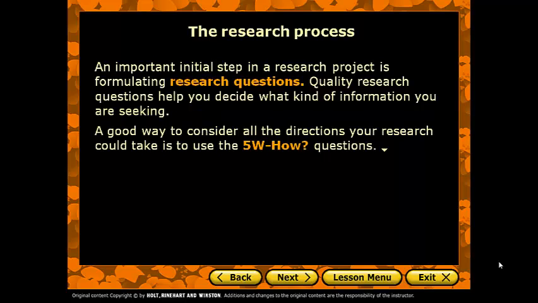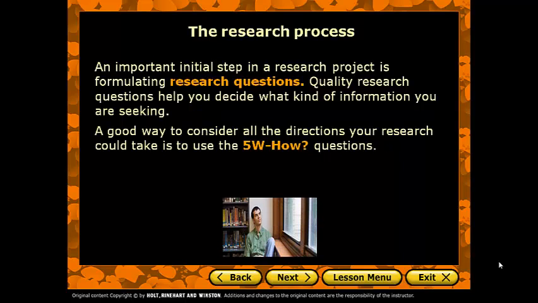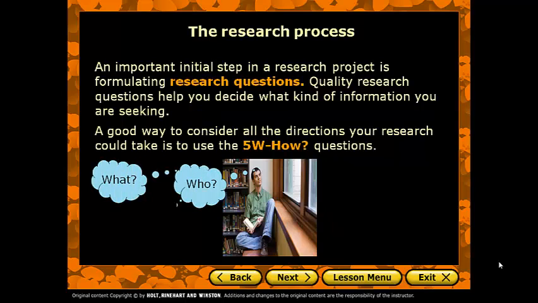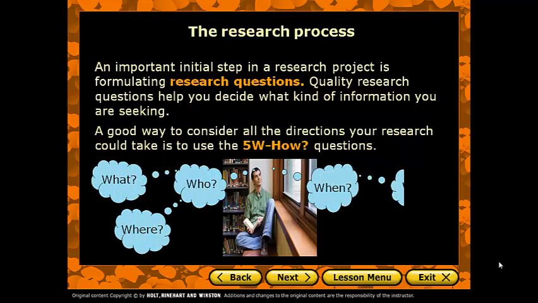One strategy, and it's probably the simplest, but we use it a lot because it's effective, is called the 5 W's and How method. It's where you have your research topic, and you're going to think who about your research topic. What, where, when, why, how. And you're going to answer these questions with your research. So it gives you a direction that you go to find your information before you even start. So it's important that you formulate really superb research questions.